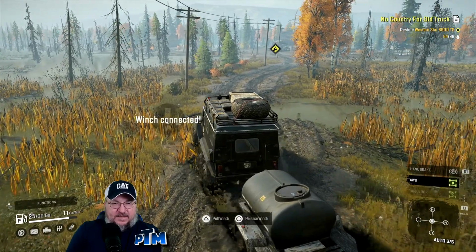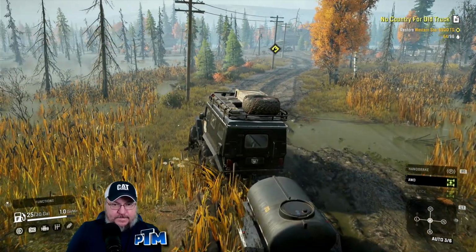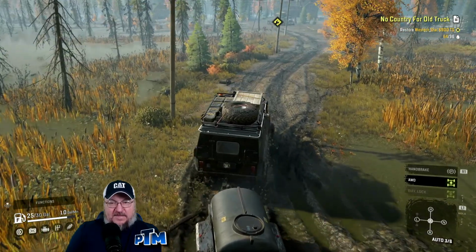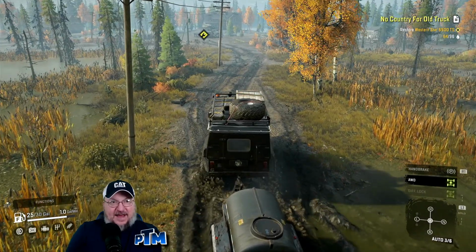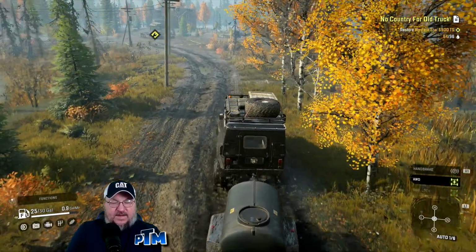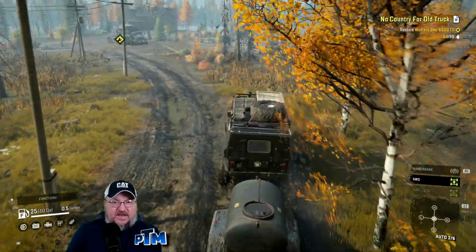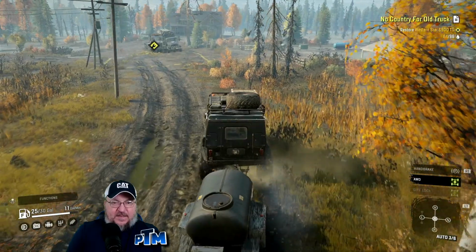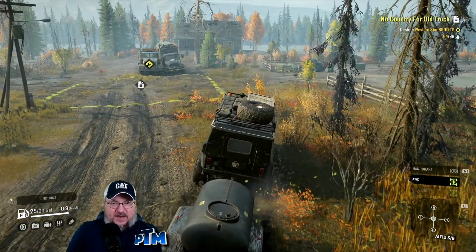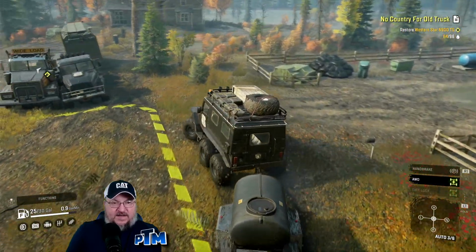It's difficult to be patient right now. And again, I think Farming Simulator has ruined me, because you do not get bogged down like this with Farm Sim at all. It's just go, go, go. Even if I took a truck and somehow managed to get it into a pig pen, which of course is nothing but mud, there would not be this kind of mess. Alright, we made it. We are definitely here.